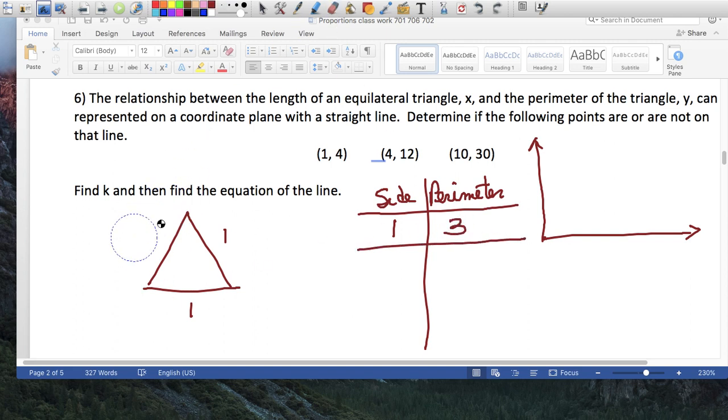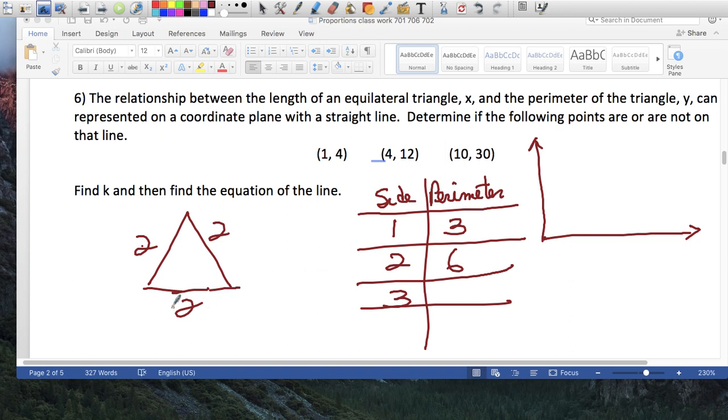What happens when the side of an equilateral triangle is 2? What would be the perimeter? Well, it would be 6, right? 2 plus 2 is 4, plus 2 is 6. What happens when the sides are 3? The perimeter, the total, would be 3 plus 3 plus 3, which is 9. What happens when it's 4? So you can tell now that's a relationship, right? It's times 3, times 3, times 3. So if every side was 4, you would just do 4 times 3 and you get 12.